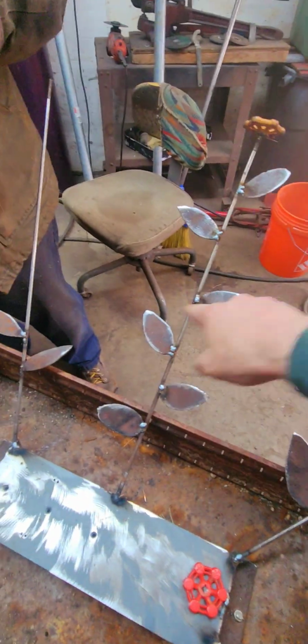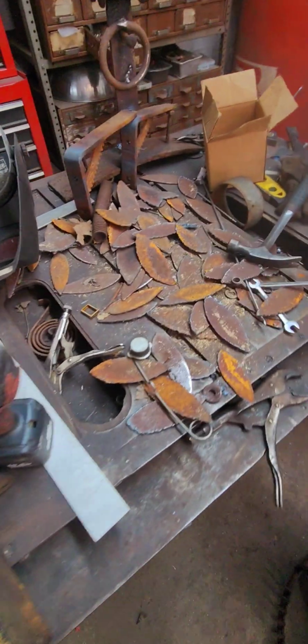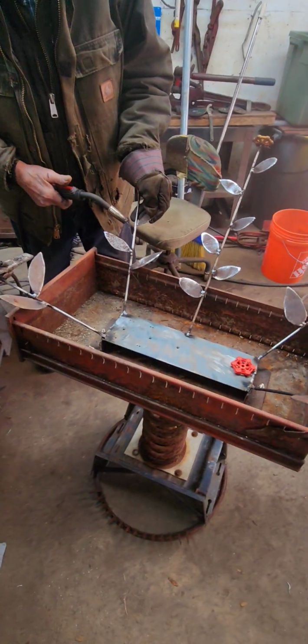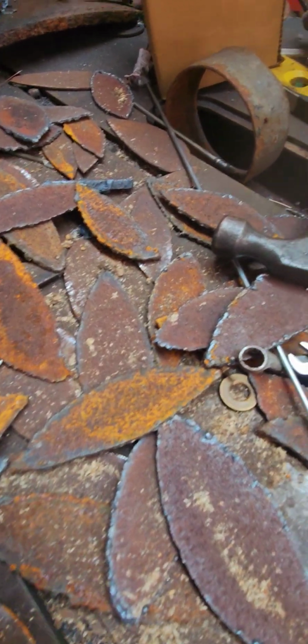So I assume you just took a piece of metal and cut out the leaves. Oh, I did that years ago. These are all leaves. Oh, so this is stuff you had. So you didn't have to make them now. No, I had to clean them off. I had to grind them so they... Oh, because of all the rough edges. They're just rough. Oh, okay. All right.